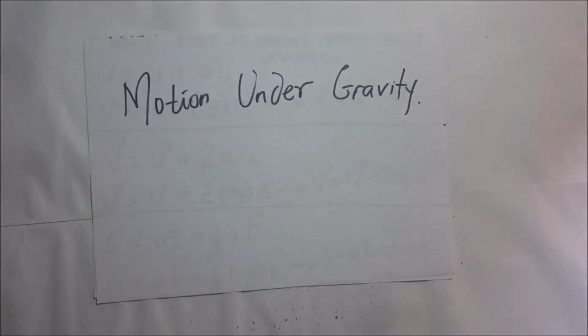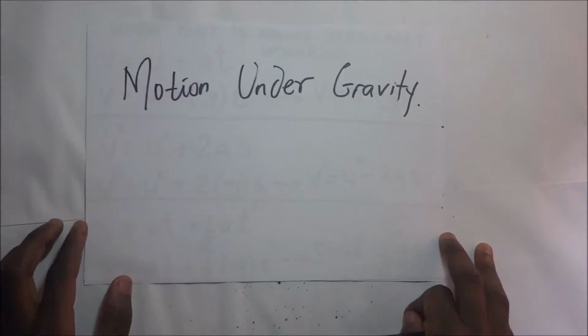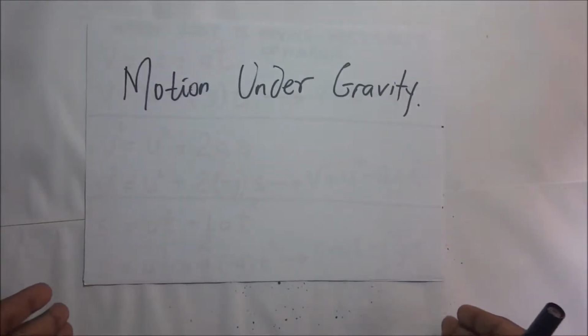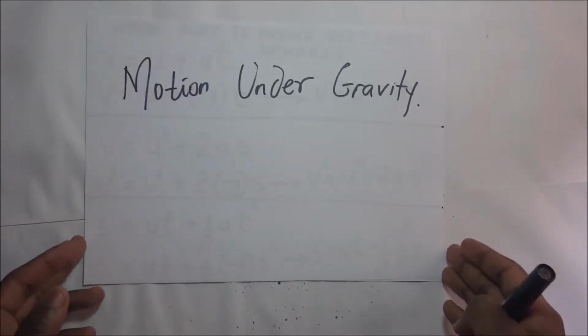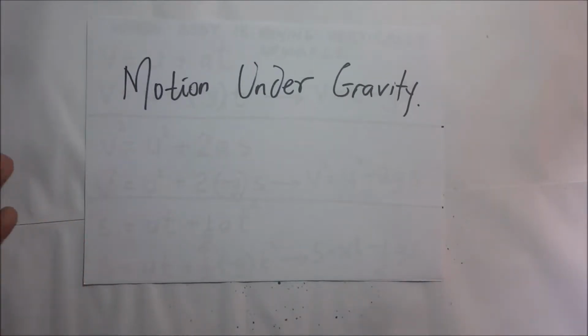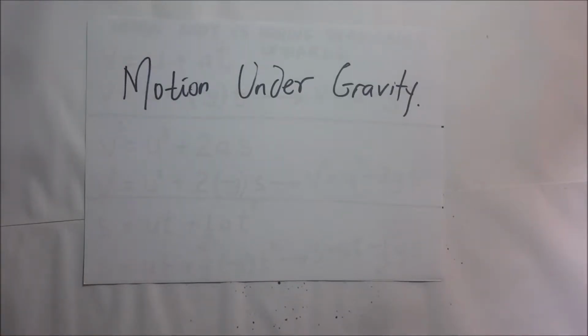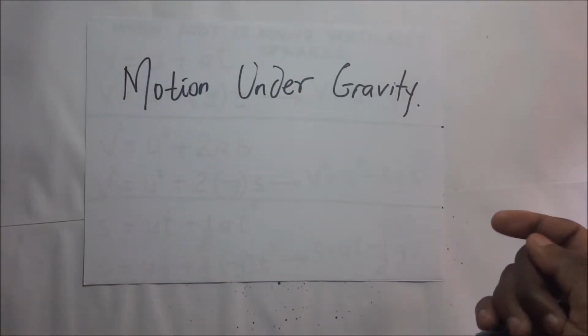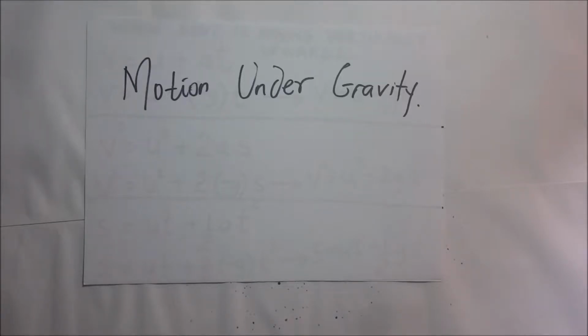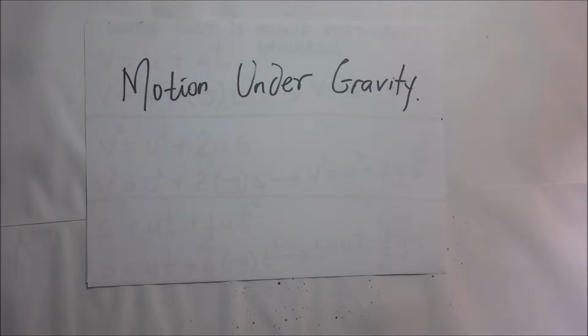Today we get to look at motion under gravity, and motion under gravity is still straight line motion. It means that even as we are dealing with motion under gravity, we are still going to use the three equations of motion, or call them the equations of constant acceleration. The three that are very common. Of course, in our previous videos we derived 5, but there are 3 that are very commonly used. Now it is still going to be motion in a straight line.